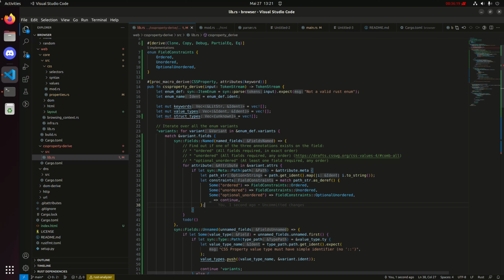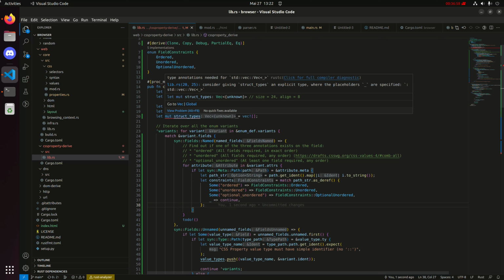Okay. And then I want to probably get all the struct fields and their names into a vector so I can parse that one later. Right? How do I want to do this? I mean, what do I need to store?